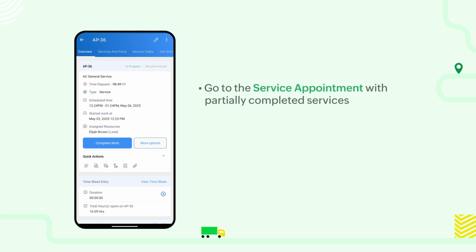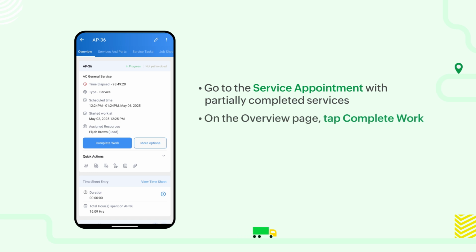Now, assume you've completed multiple services but forgot to update the status, and most of them are in partially completed status. How can you forcefully complete the entire service in this case instead of manually changing the status of every service line item? Just go to the service appointment you're working on, which has few partially completed service tasks or service line items.